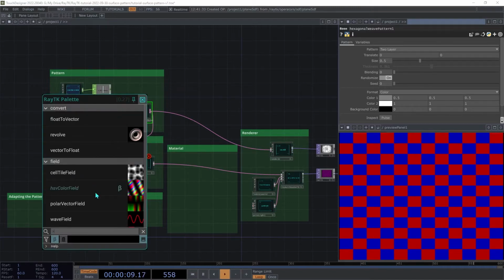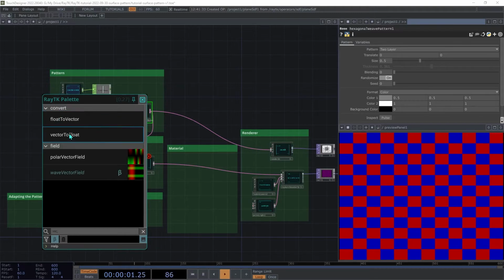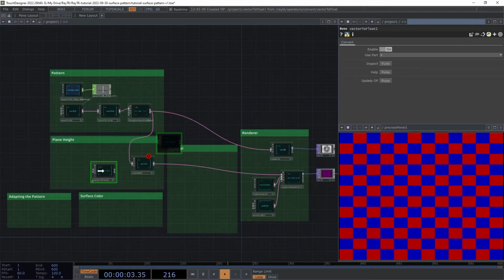Now create a vector to float operator, and we're going to insert that between the pattern and the plane here. And then we're just going to keep the default setting to use the X or the red channel.